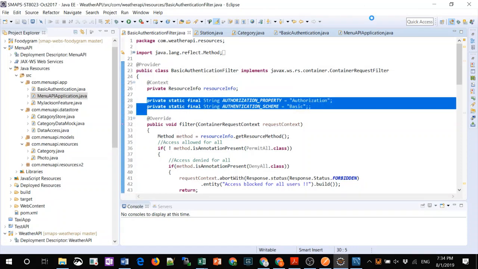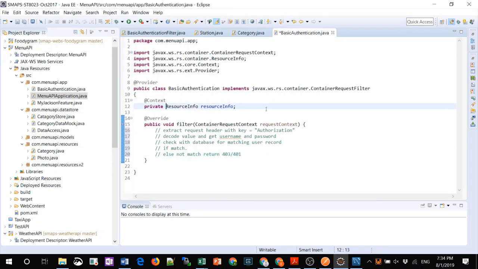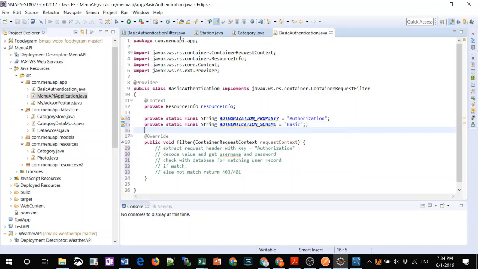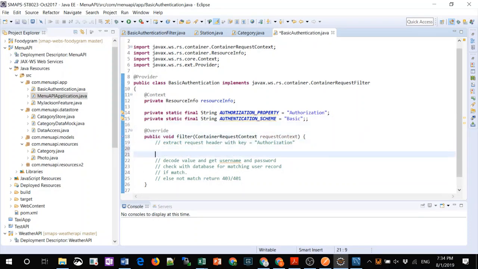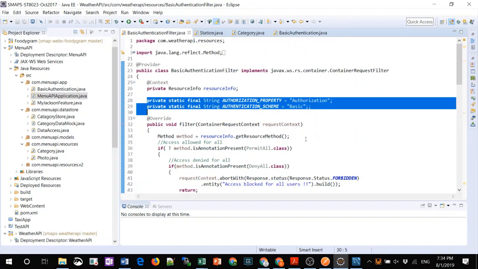So I have two final strings here. We look for the request header called authorization, and within it the value beginning with the word basic. The first thing is to extract the request header with the key equal to authorization.